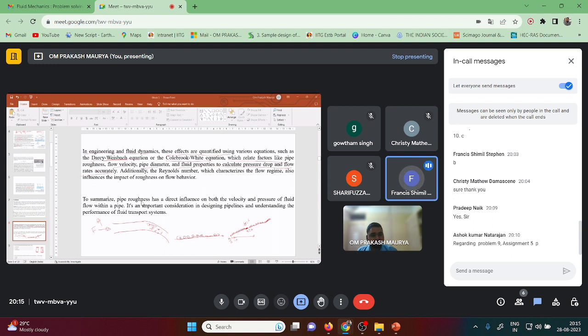Actually, we can compare this with the Earth and Sun as a system. If we consider the Earth as a fluid element, it's rotating about its own axis and it's also rotating about the Sun, isn't it? Since it is rotating about its own axis, it's actually a free vortex. And since it is rotating around the Sun, if that rotation only we consider, then it's actually a forced vortex.